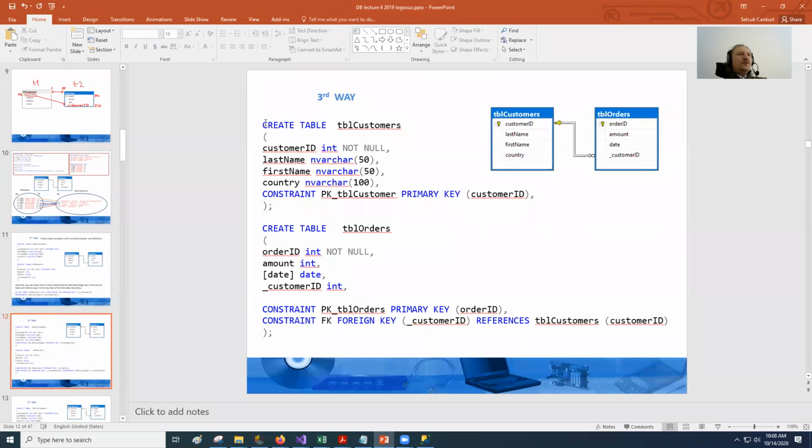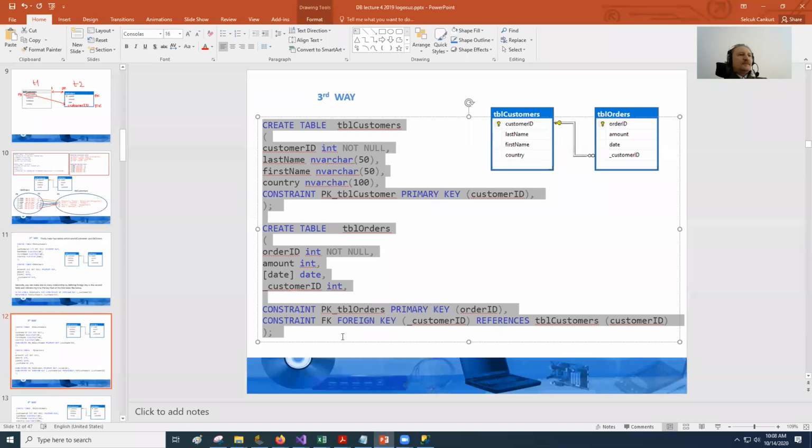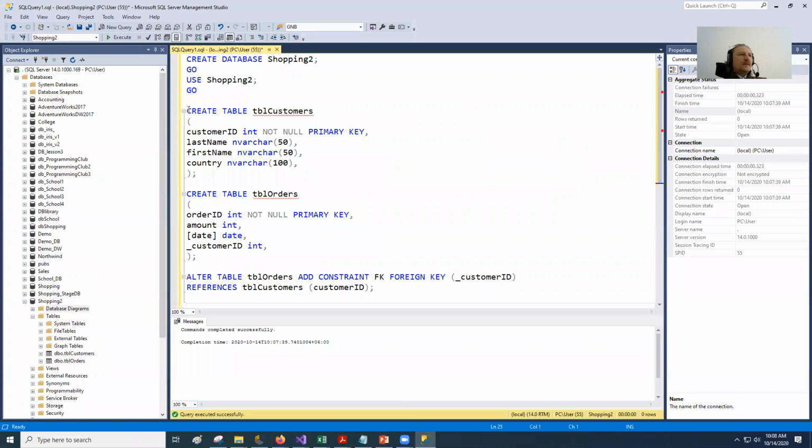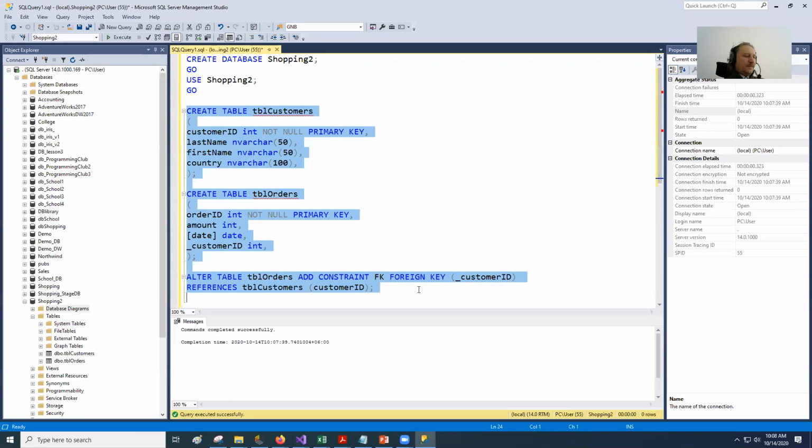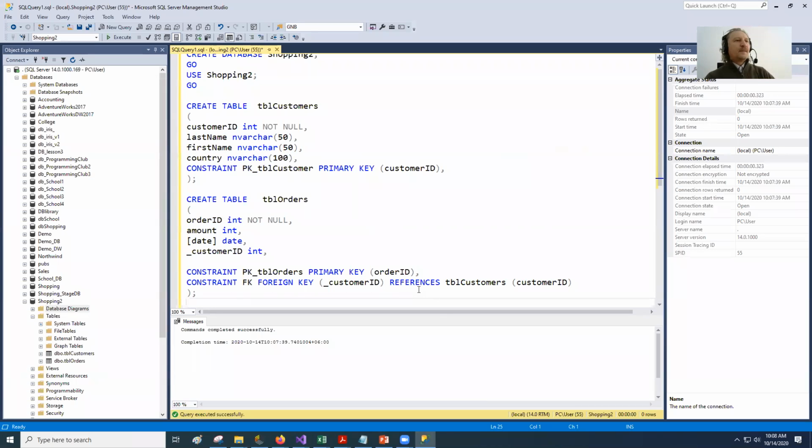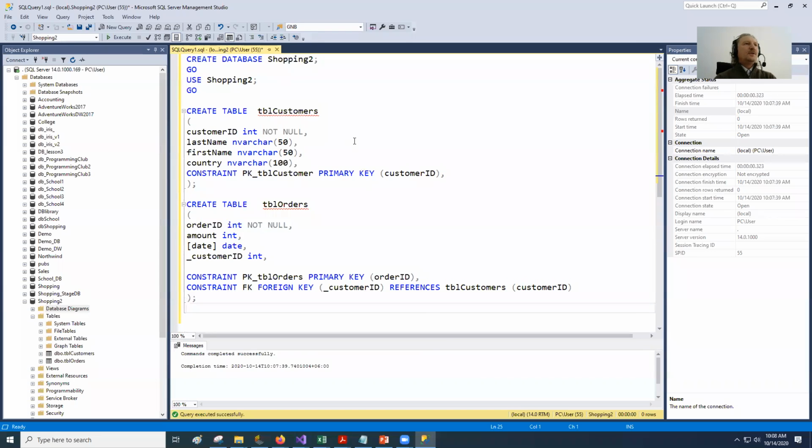In the third way, you already know this one. This time I have shopping 2 already. I am doing shopping 3 because I don't want to conflict the tables. Here, customer ID, you know that it's a primary key, but we didn't tell it here.